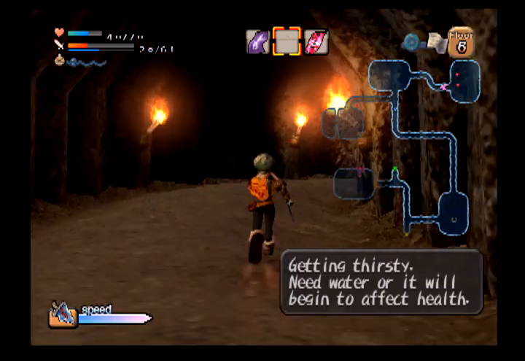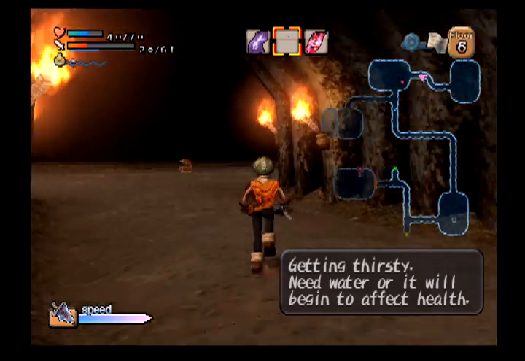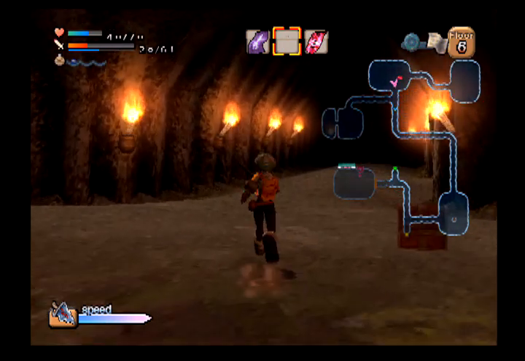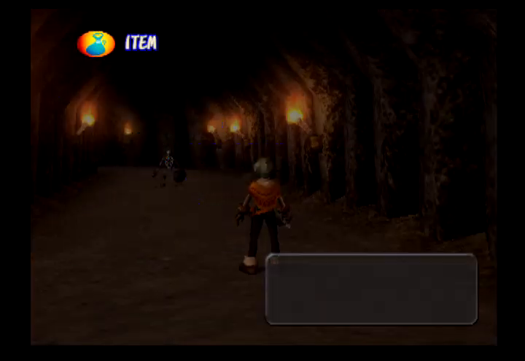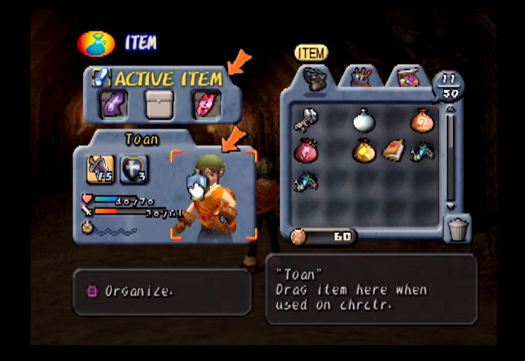Yeah, I know, I'm getting thirsty. Let me just get past these two idiots first. Just gonna have to take a long way around. I am not taking that circle. Nope, I am not taking that gamble. Okay, now let's drink up. Oh, I have two bottles of water. What was I afraid of?